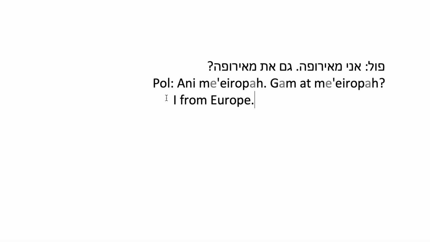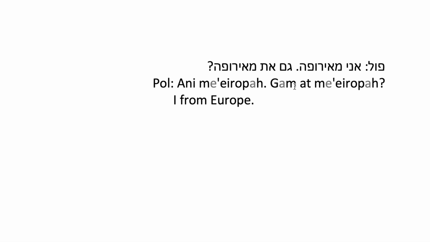Again, in Hebrew we don't have a present form of the verb to be. So when we want to say I am, whatever we want to say, for example, I am from Europe, we don't have a form of am, or you are, or he, she, it is, or whatever. We only have a future form and a past form, but no present tense form. So since we are expressing the sentence in the present tense, I am from Europe, we don't have any word for this, and we just omit the form of to be because it's non-existent. And we say, I from Europe, literally, Ani me Europa.